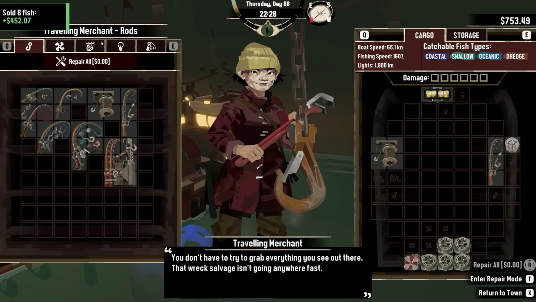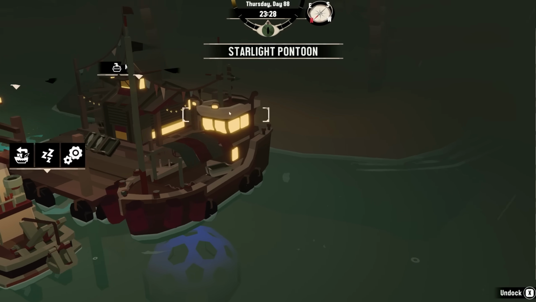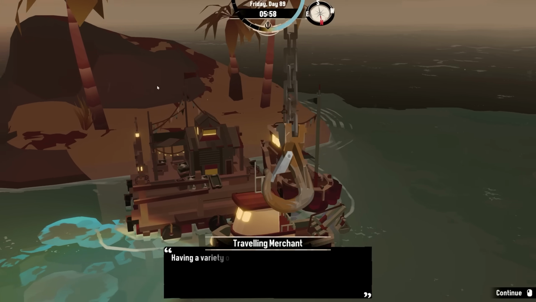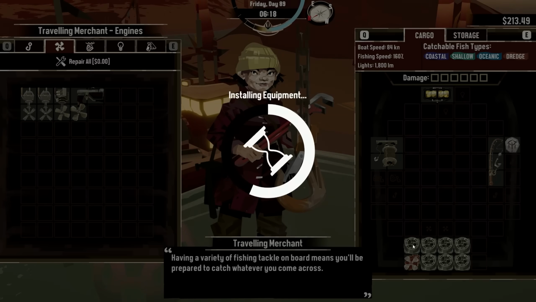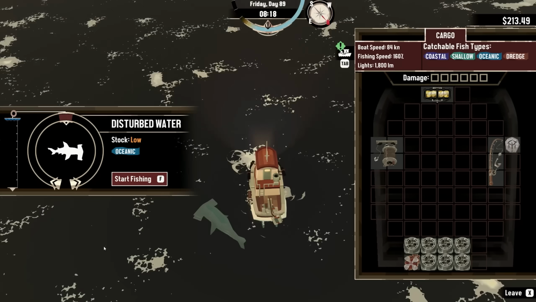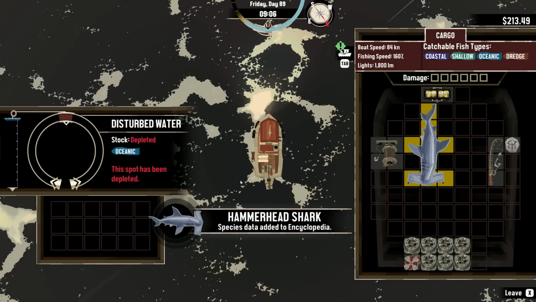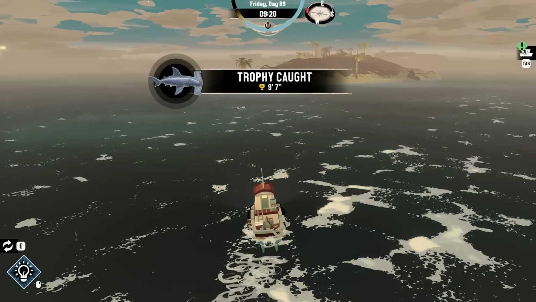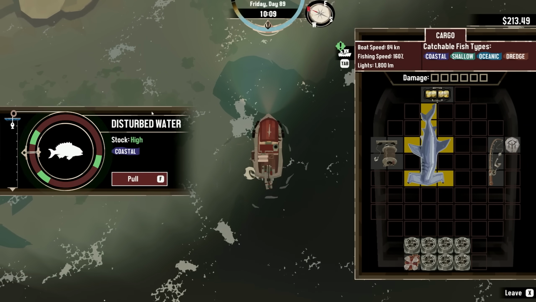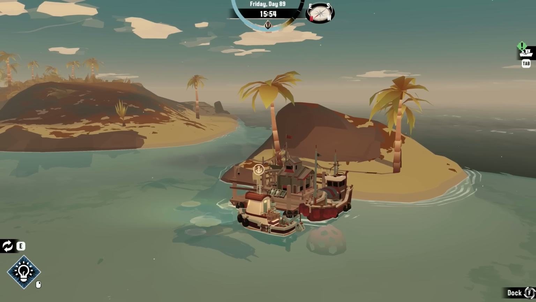And then let's go to the shipyard. Engines, you. And hopefully we'll sleep, and then we'll get another one. All right, shipyard. Do you have another engine for me now? Yes. All right, we're starting to get caught back up here on the speeds. What we got here, like a hammerhead? Holy moly. Wow. Hammerhead shark. Dang, look at that. That's a specimen. Hopefully it's worth a lot. All right, let's see what a hammerhead shark is worth here.